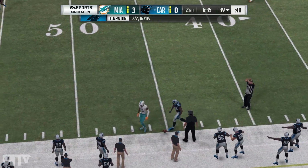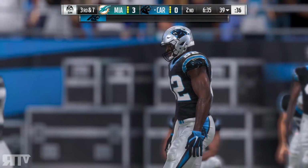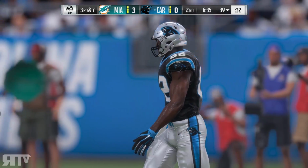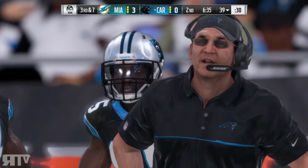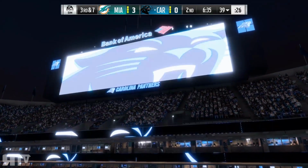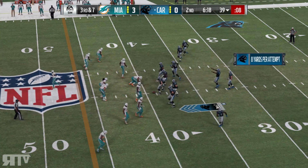It's a short one here, complete to his tight end. And he goes out right around the 39. 4 yards on the completion, and it sets up a 3rd down. Well, that was an okay hookup there with his tight end, but unfortunately, they didn't get the kind of yards they had hoped for. That's going to bring up 3rd down. Dolphins bring on an extra defensive back on 3rd down.